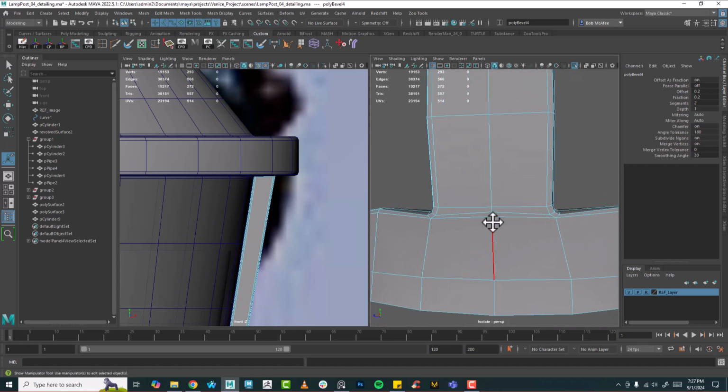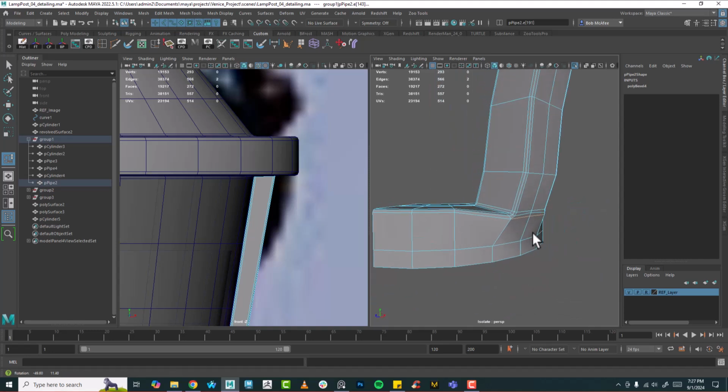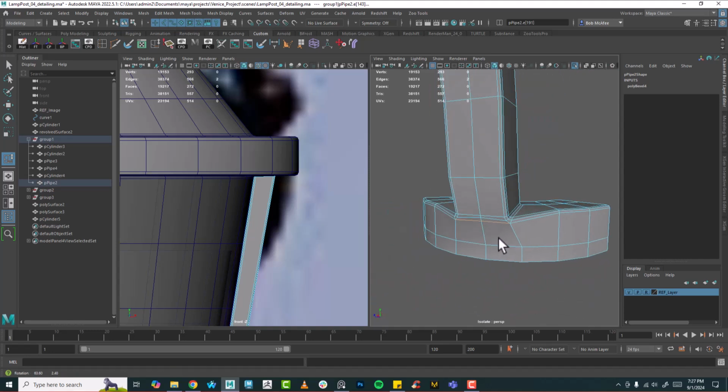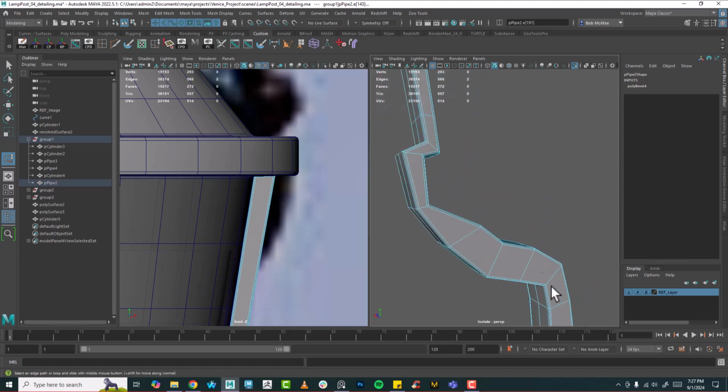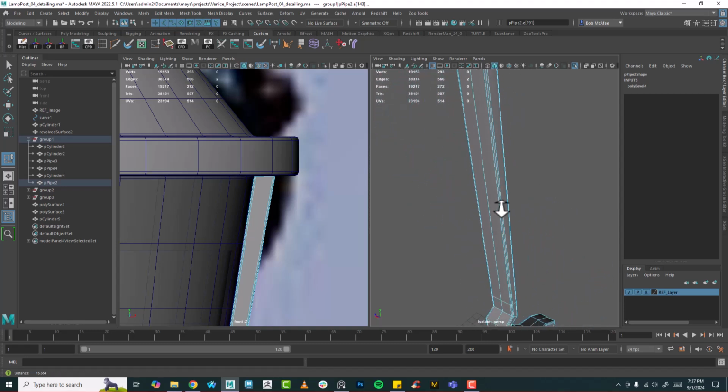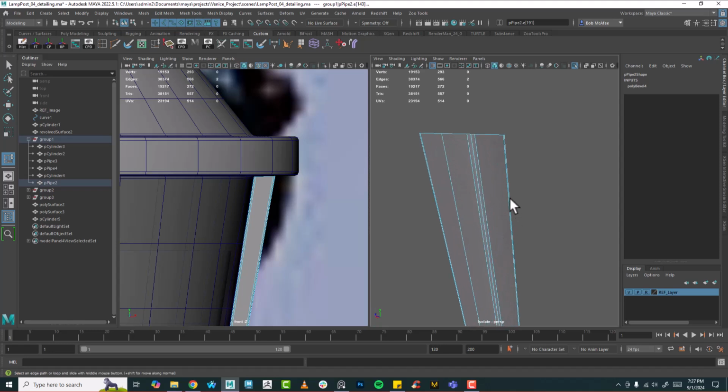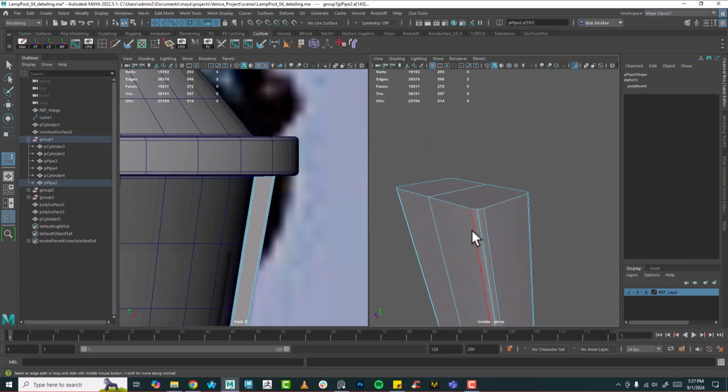I might have to go in here and take this edge and maybe use a little bit of slide edge, just to bring that down a little bit. And I don't know, I could work that out a bit more, but whatever. And let's see, that one went all the way to the top, and I forgot when I beveled to get these ones up here, so I blew it. But I can fix these.